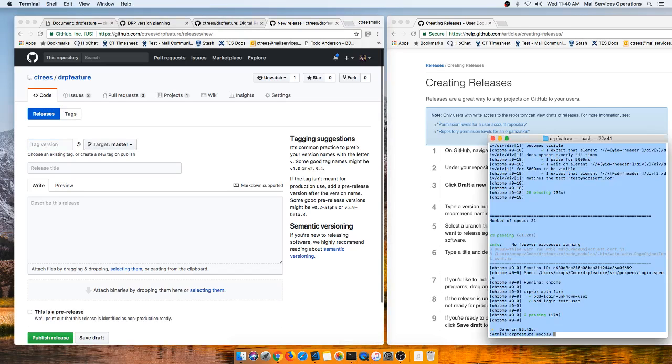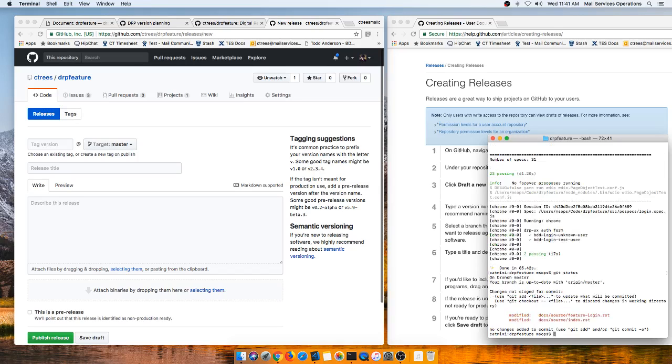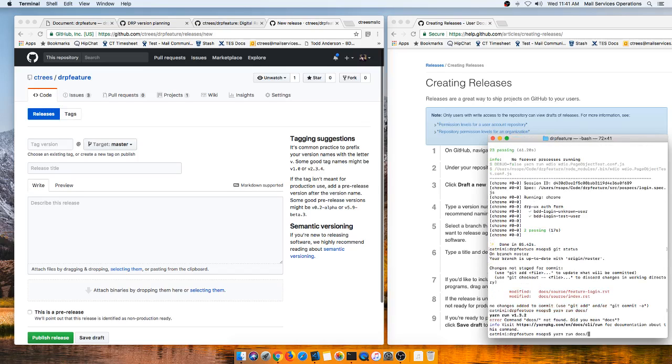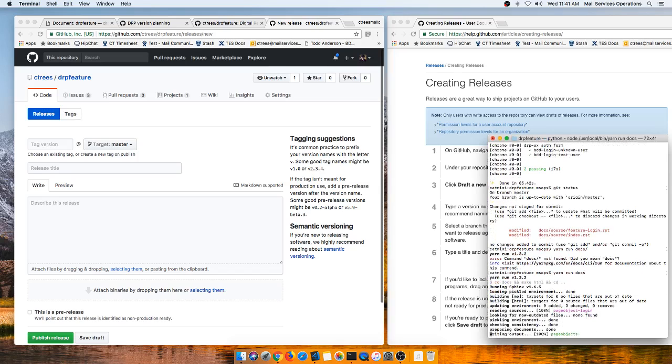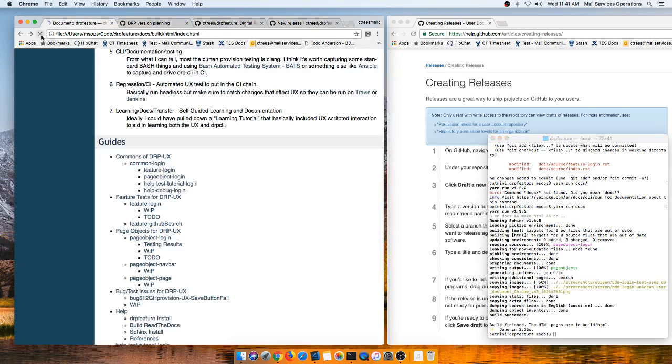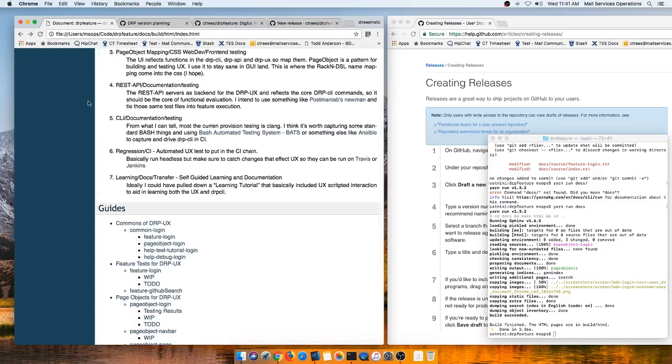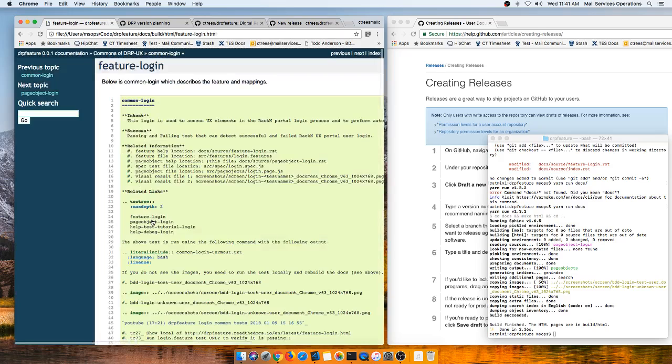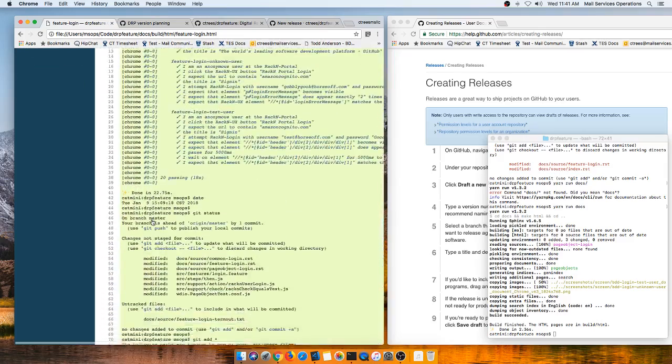Git status. See, I've got 2 document modifications. I think everything else is fairly clean. So, yarn run docs. Yeah, it looks decent, and then we go check it. That's the index. Okay, so that's basically where we were, and let's check at least the login feature, since that's our one that ran, and this is what we should compare against.